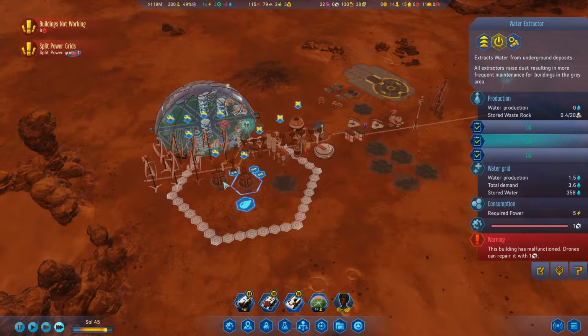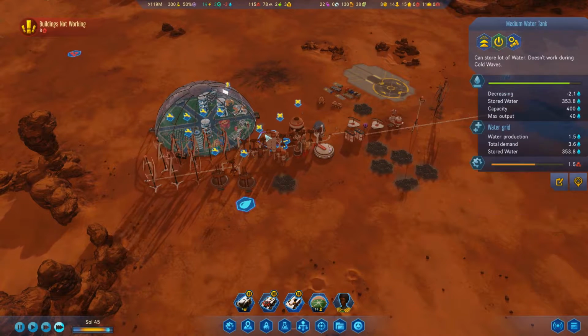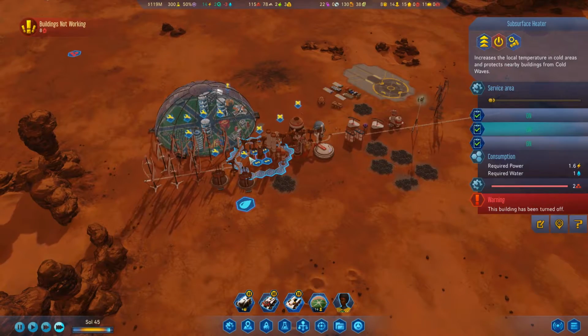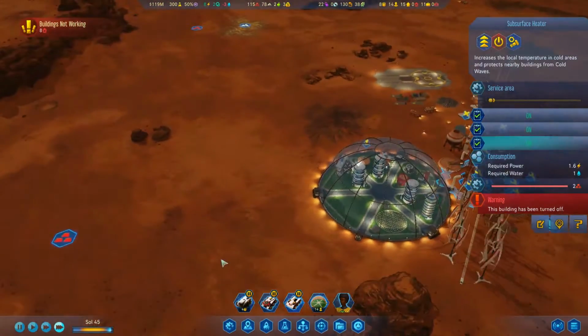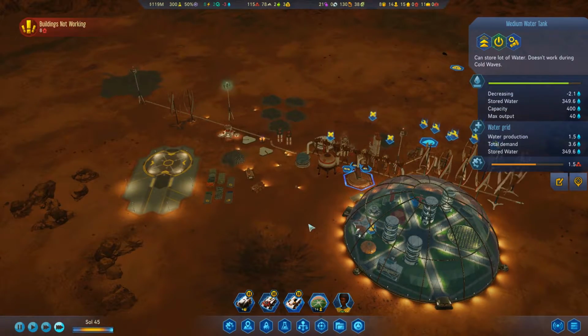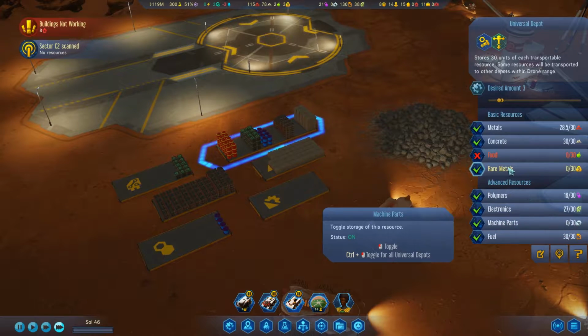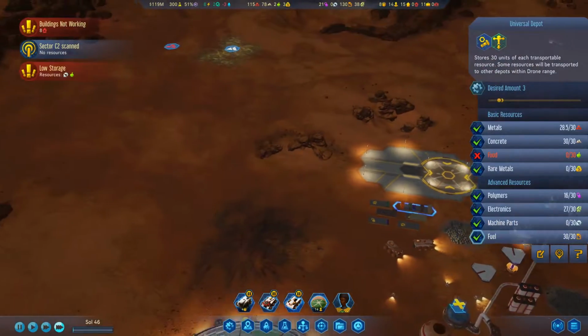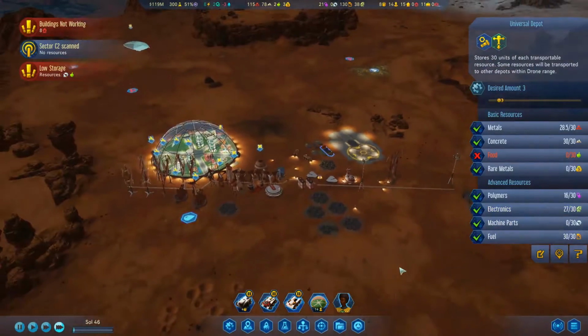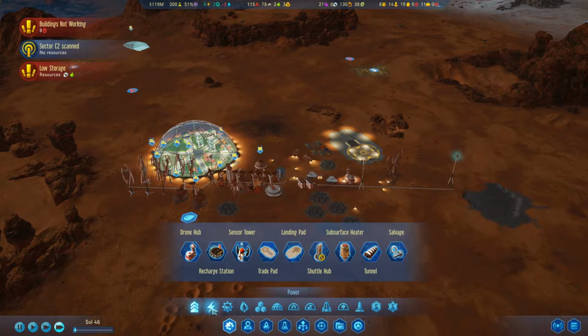I mean, don't get me wrong, I want power though. I need water back going. Oh boy. That's already turned off. Do I have... Sector scanned. Well, I do not have any rare metals currently. Resources are low. Oh, how I know. Okay, am I missing anything from a building perspective? Anything that would produce machine parts?